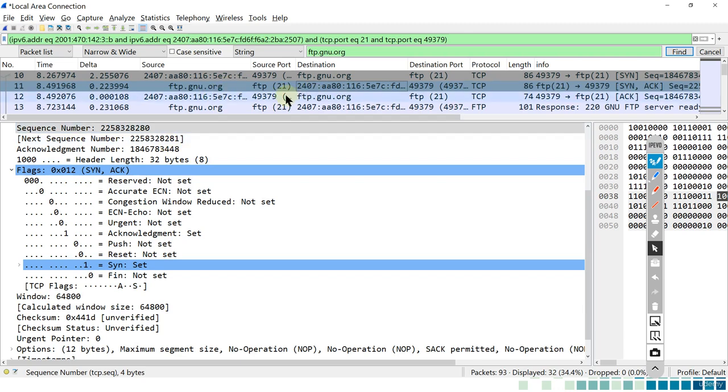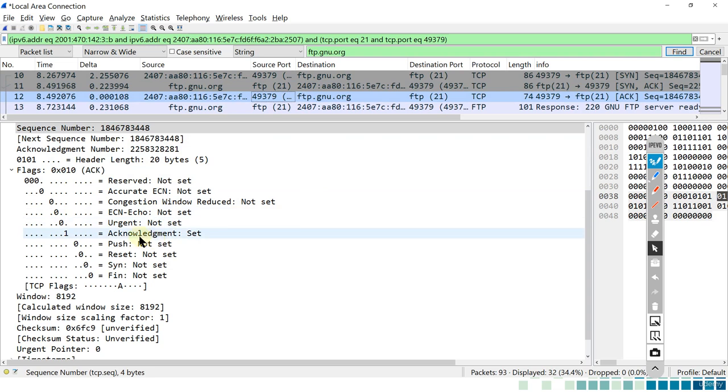Then in the third frame, you can see the acknowledgement has been sent back to the FTP server.